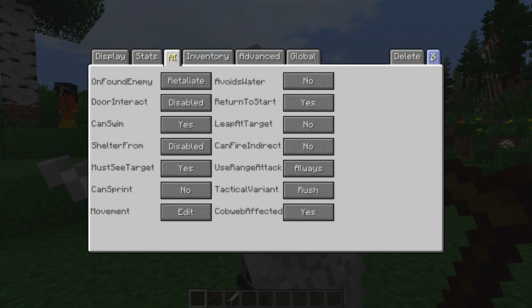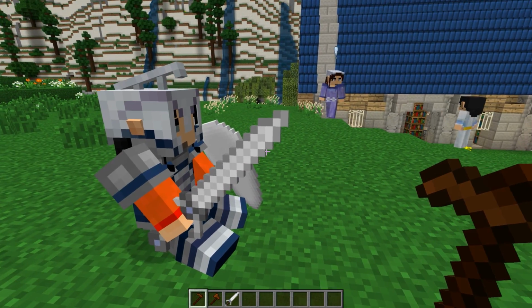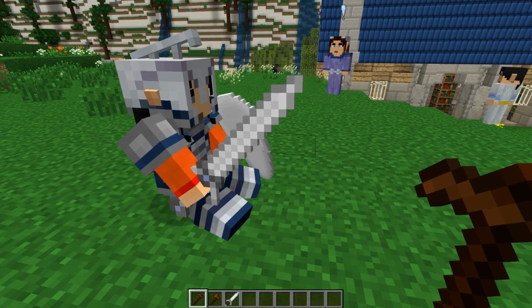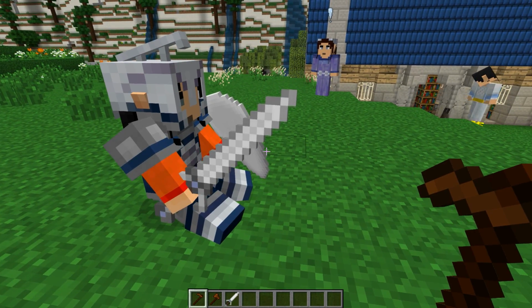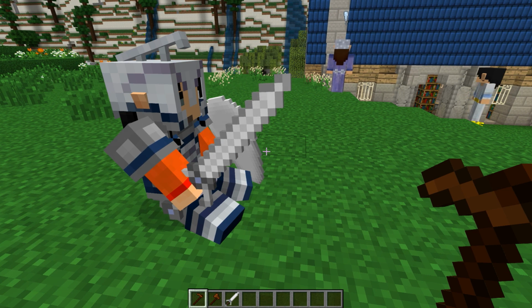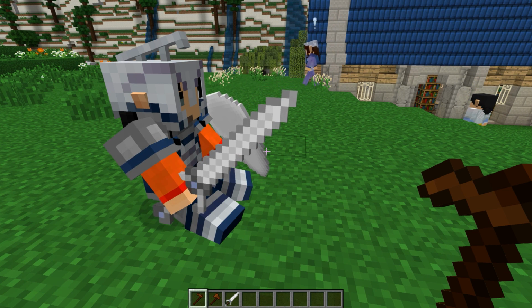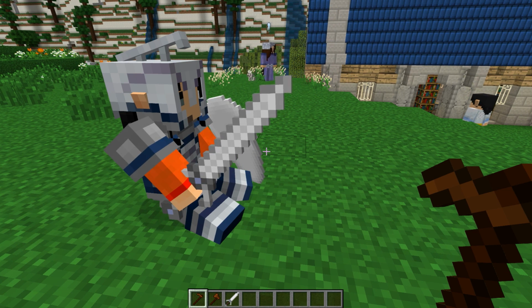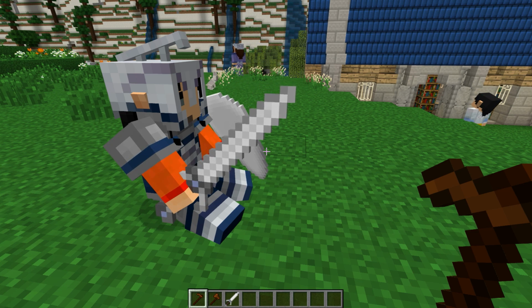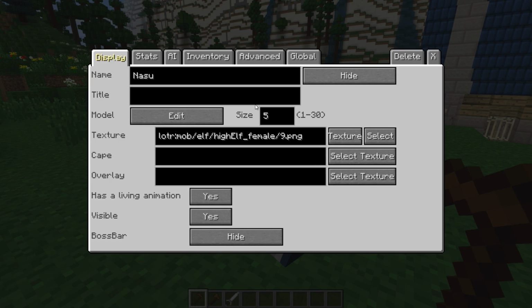And we'll take a look at some of these other animations. You could have her sitting. Look at that, she's sitting on the ground. You could have her sitting on a chair or a bench or anything like that. And actually the NPC mod does have some built-in benches and chairs and sofas and stuff like that. Some of them fit in with Middle-earth and some don't. But I'll show you those later. So yeah, sitting, you could have her sitting.